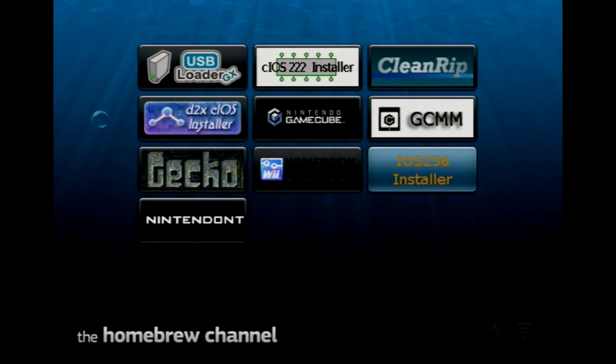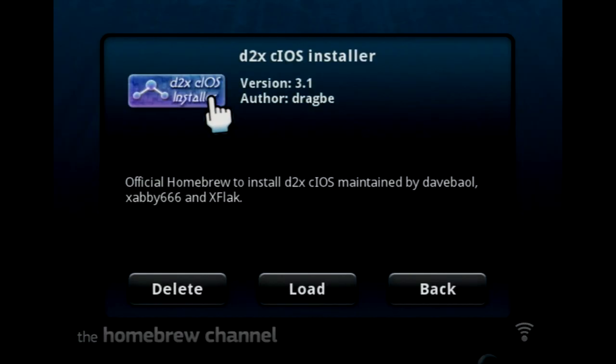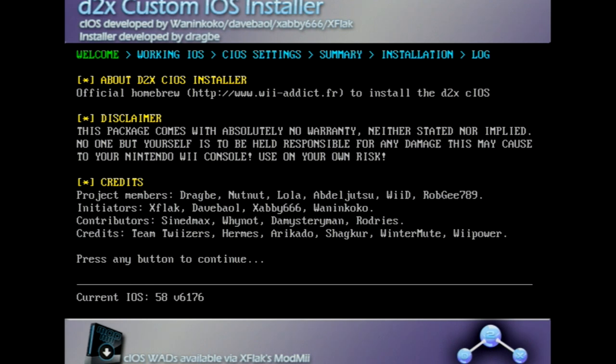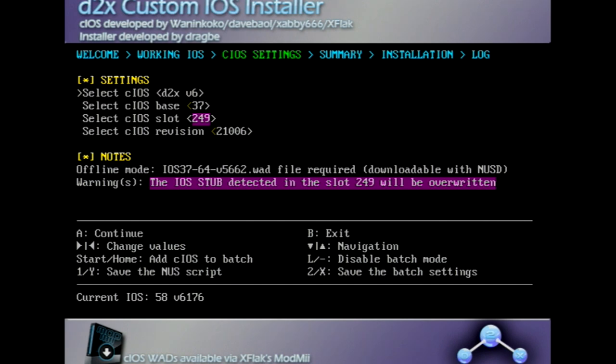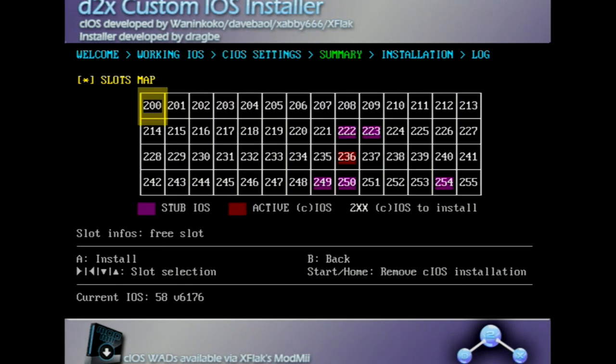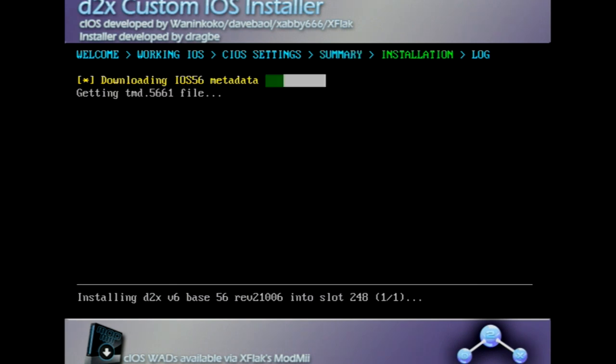The next one we're going to do is the D2X IOS installer. So click on that and hit load. All right. So we want to just click A. And for this part, we're going to have to select certain numbers using the D-pad. So the first thing we're going to install is the D2X v6 onto IOS 248 with a base of 56. So we want to go to D2X v6 for the first part. The IOS base, we're going to use the right on the D-pad to select 56. And then for the select IOS slot is 248. Then we just hit A. Then we hit A again to install. And this will take a second to install.